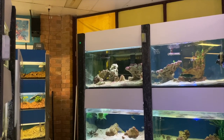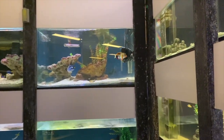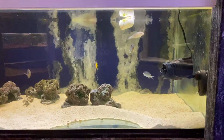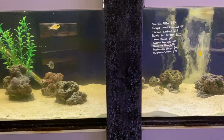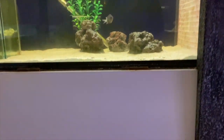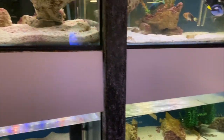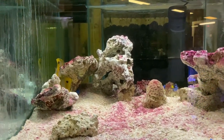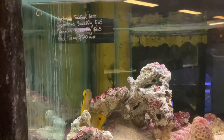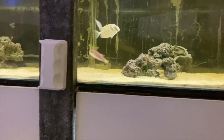Now we'll have a quick peruse through some of the fish on hand at the moment. Brett was expecting a delivery of fish later that day so there'll be a lot more than shown here, but we can take a quick look. We've got some white tail chromis, a little yellow guy that looks pretty cool, yellow line cardinals, blue tang, bird nose wrasse, baby blue tangs, copper band butterflies at a decent price — only $65 for a big fish, that seems very well priced — plus a rabbit fish and a wrasse.